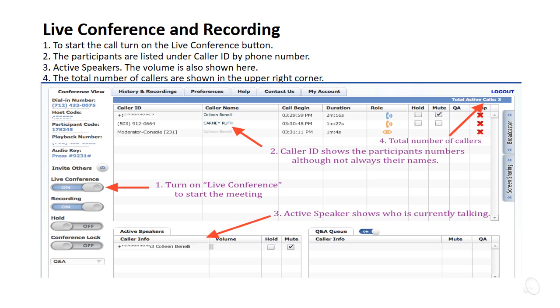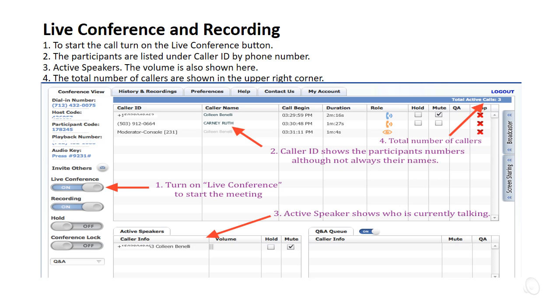So I'm going to move you on to number 1, the live conference button. When this is off, you can't see any of the phone numbers in the screen there. Once you turn it on, all of those numbers will show up, and you can see in number 2, the caller ID shows the participant numbers, although it doesn't always show their names.